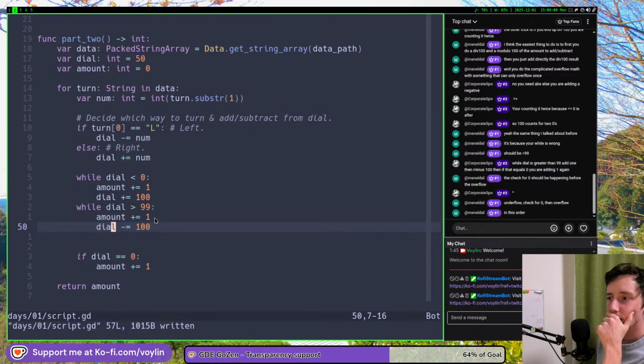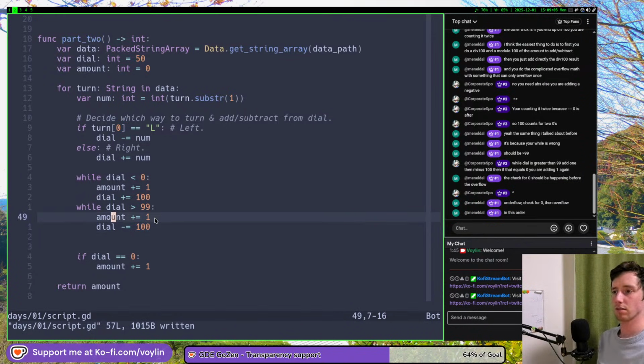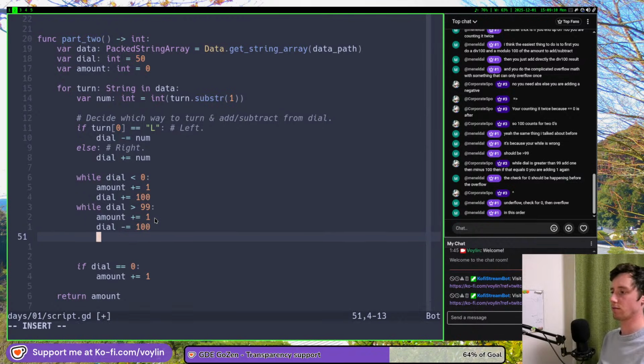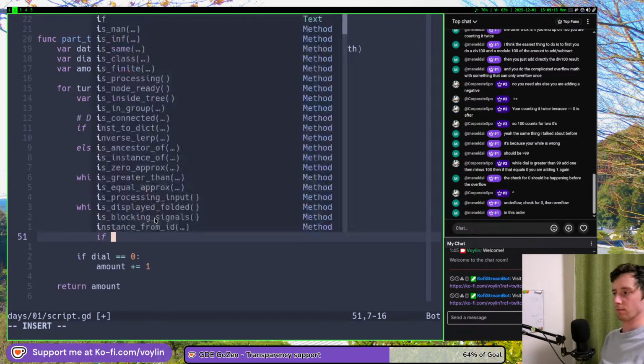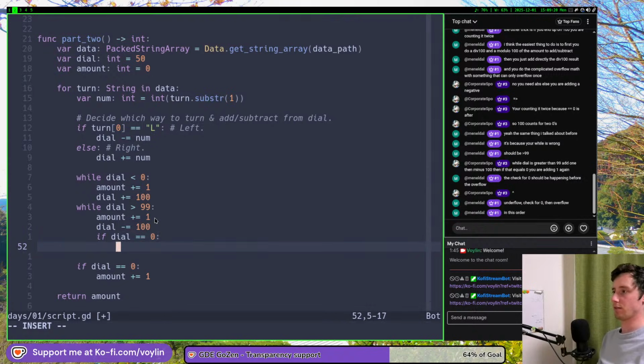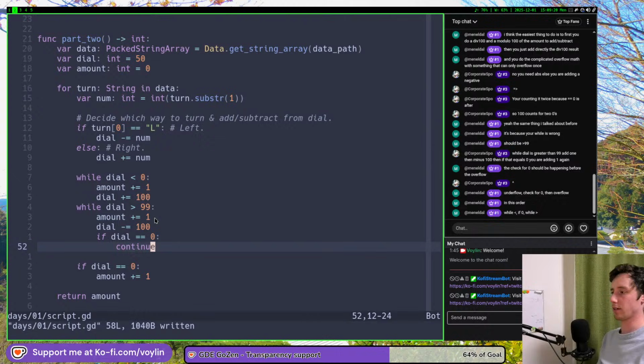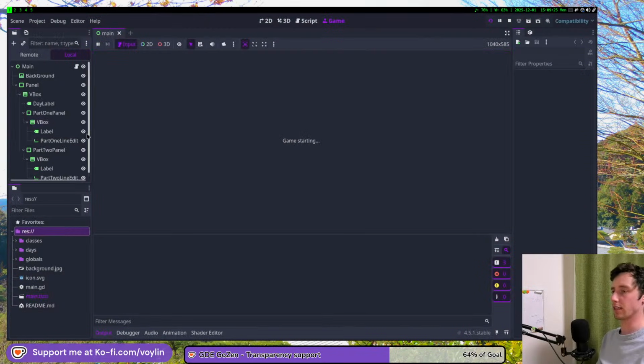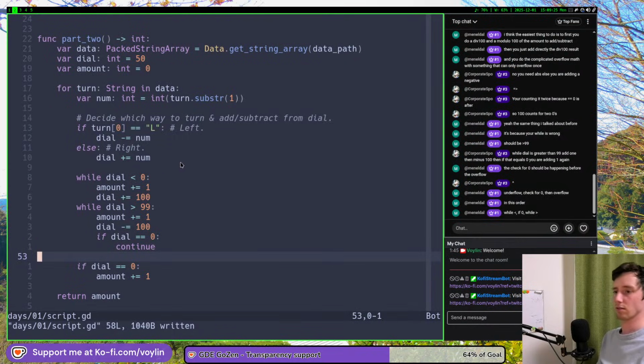Okay, right. That's greater than 99, add 1. Yes. And then if that equals 0, you're adding 1 again. So I'm adding... If it is 0 after that, we just continue to the next part, so we don't add that one again. Underflow, check for 0, then overflow.